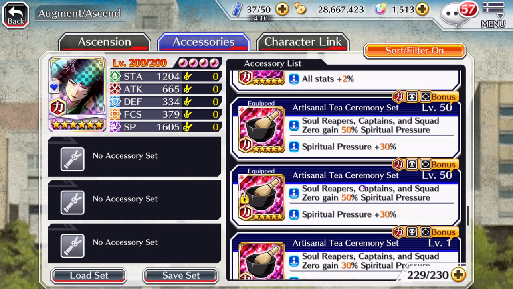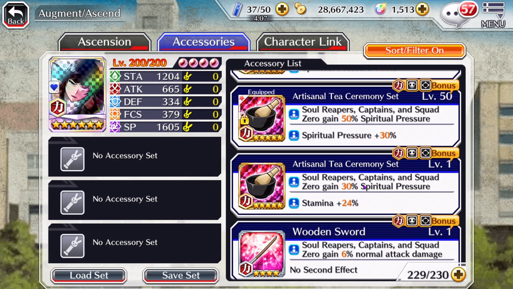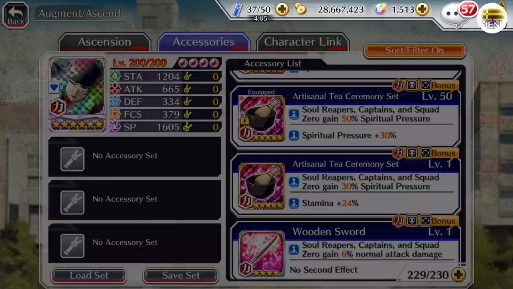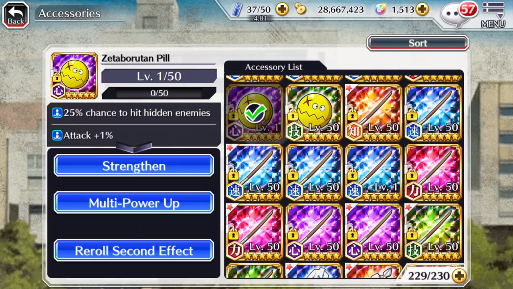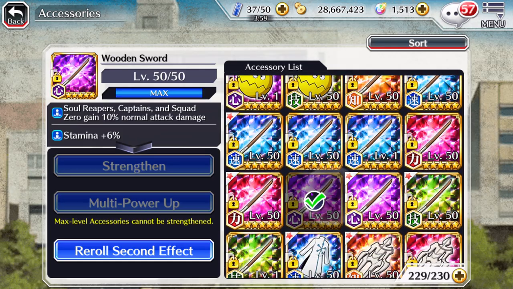But the last thing I want to go over with the accessories is the rerolls. So once you go into your accessories, you're going to want to come over here. I'm going to go to my accessories. Actually, this is not a good example. Let's just go to this wooden sword right here. Once you've leveled up your accessory to max, 5-star, level 50, you're going to see reroll second effect.